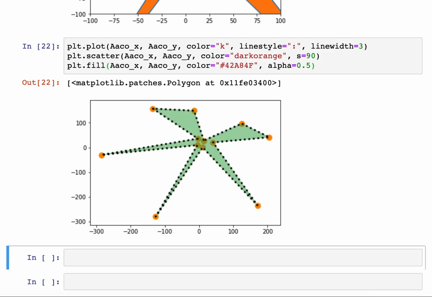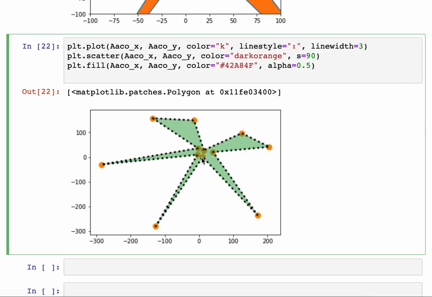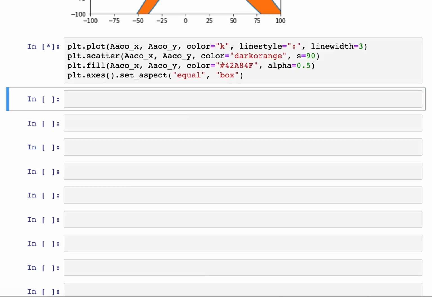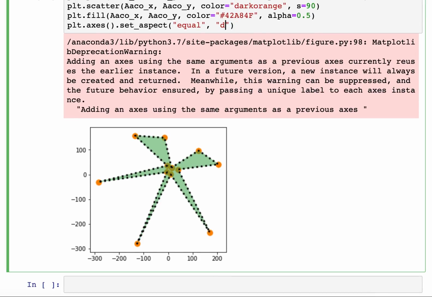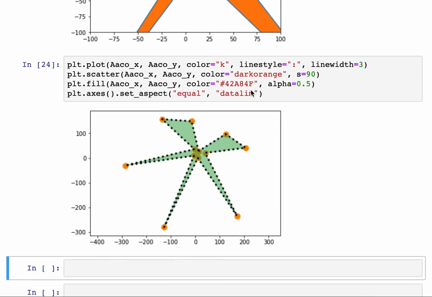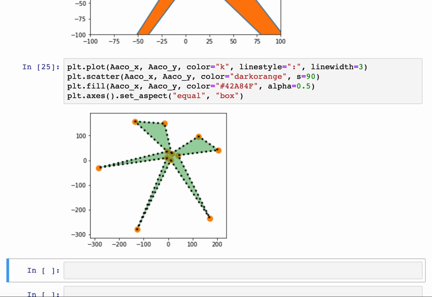Let's try to modify the actual dimensions and the graph itself. Let's get the aspect ratio equal. Maybe you didn't notice it, but this leaf is a little stretched in its width. Let's make the axes equal. So you can specify specifically the axes, and then there's another function, set aspect. And you can say equal, so that we have an equal aspect ratio. But there's a couple ways to do it. You can say box, which will literally create the same size of each axis, or you can keep the aspect ratio of the whole graph, but keep the equal axis ticks on each side. But let's go back to box to create a perfect box graph.